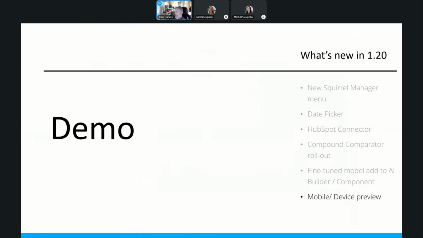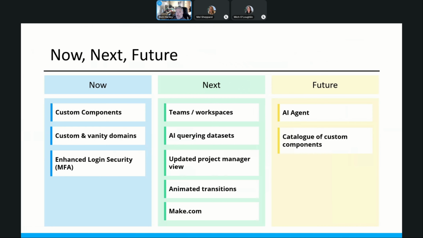So that is it in terms of new things. And what we started in the last release webinar, we start showing our living roadmap. So what we're working on now, we just released 1.20 yesterday. So what's in 1.21? What we're currently developing and working on right now, what's next, what we're thinking about, what we're doing some investigations or R&D into, and what's the future, things in the future that we are potentially looking to explore and play with.